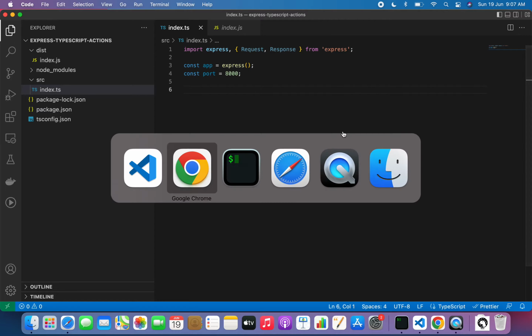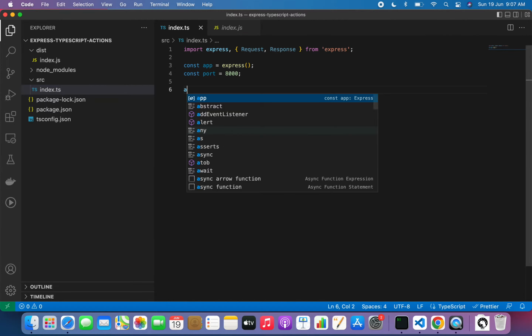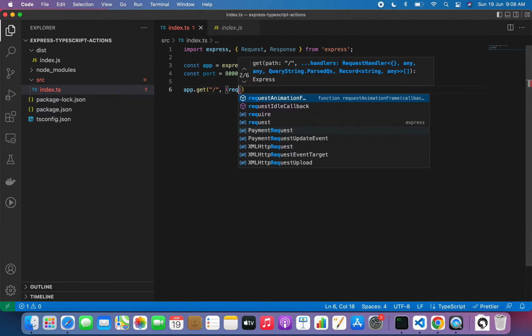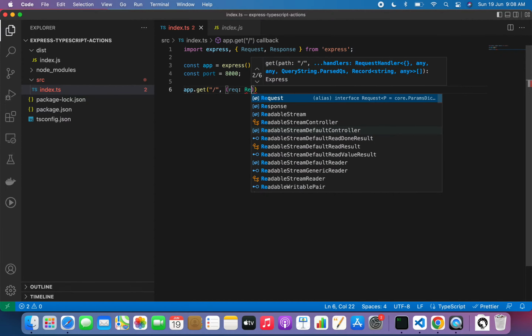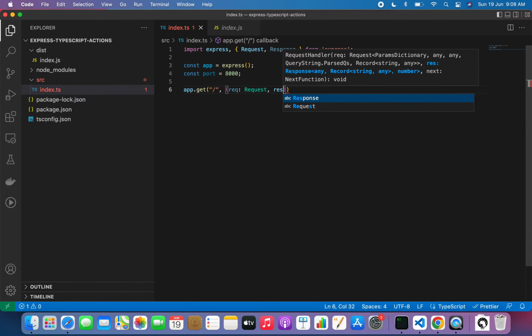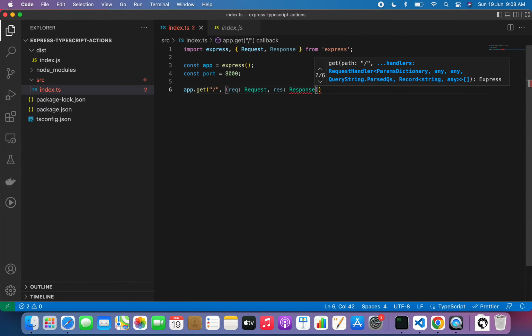Now what we need is app.get with slash. In this we can have request, the same Request from Express. When you select response, it's the same Response from Express.